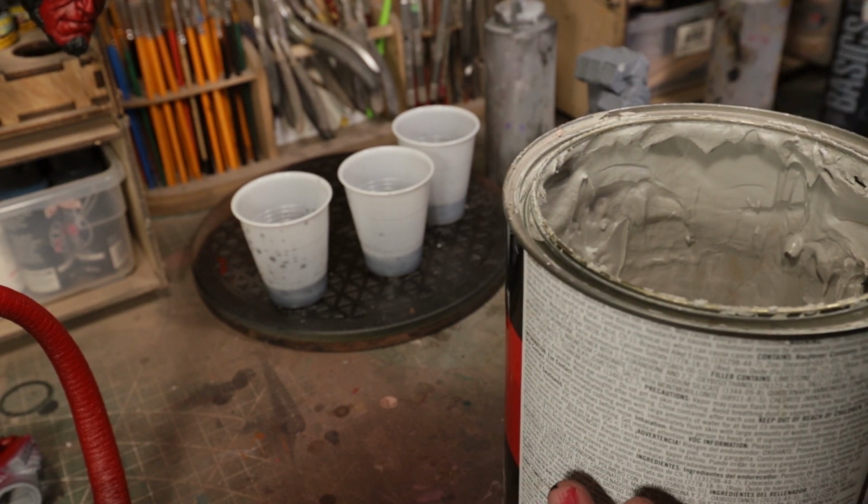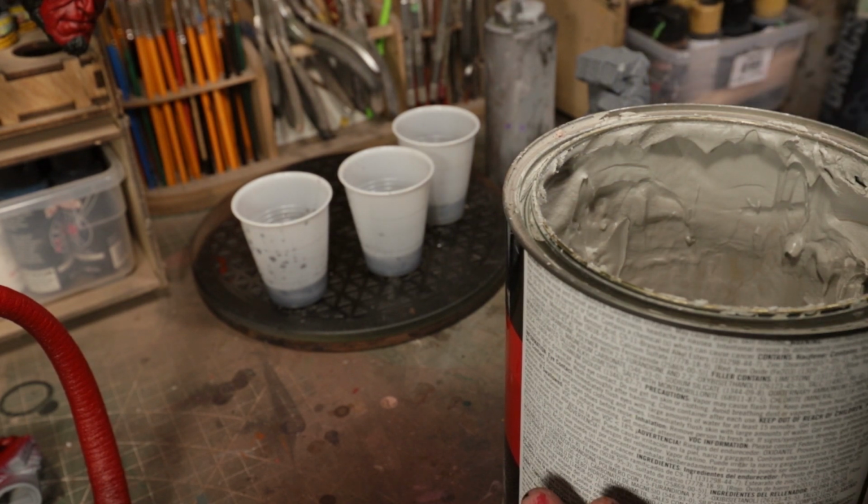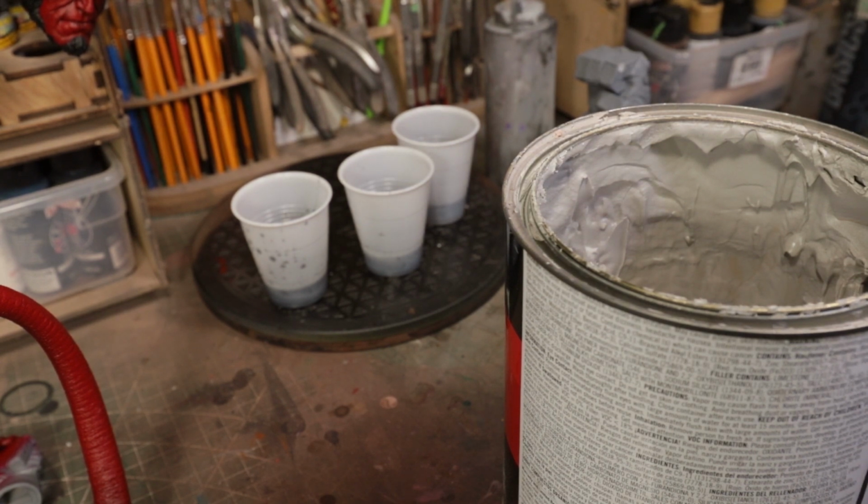let's see, I need a little popsicle stick. Need some hardener. So my goal today, I gotta try to set myself some goals so I can keep on track. This is gonna be a long project. This is gonna be at least a week long, and it's all painting. I have spent about 2 days in prep.